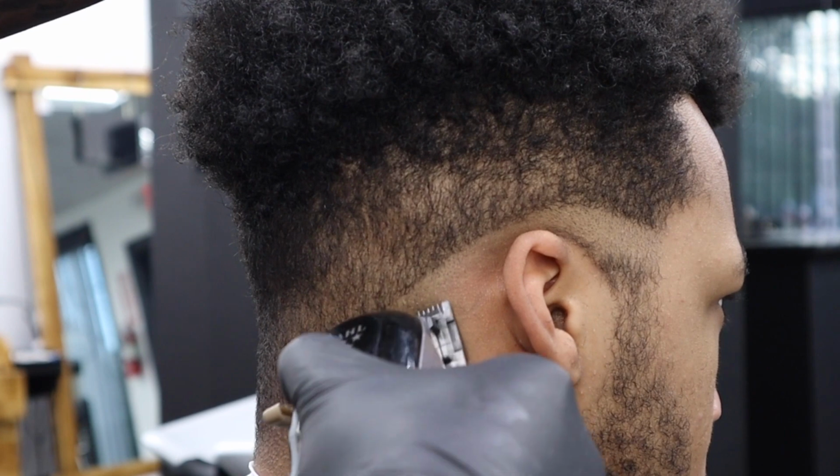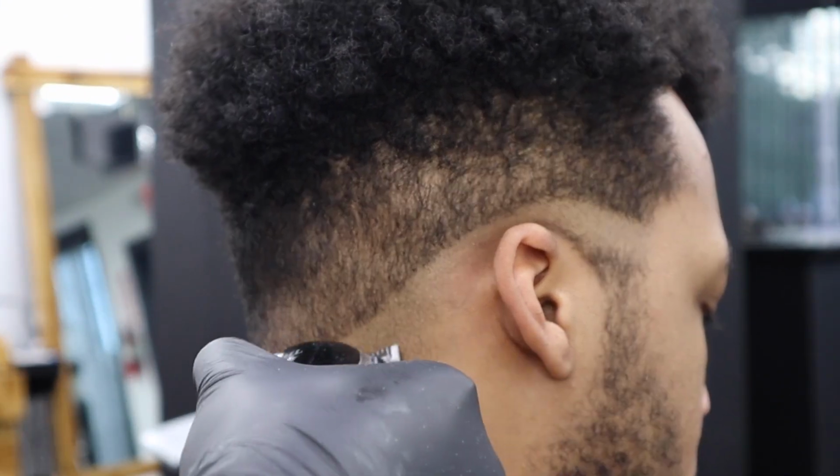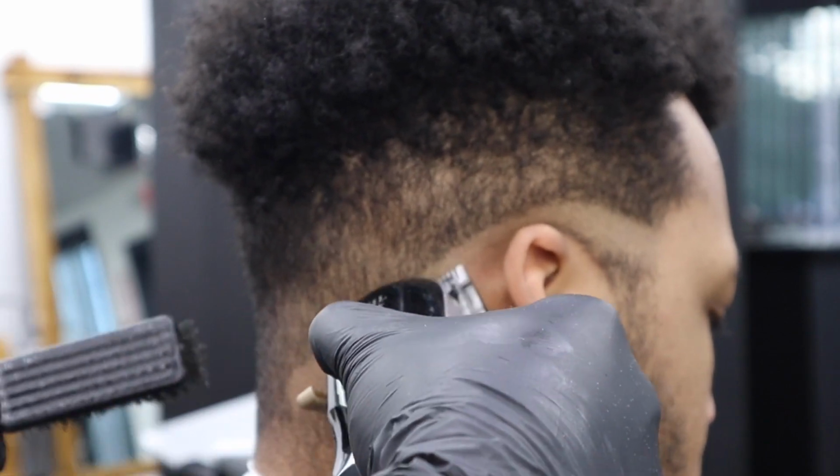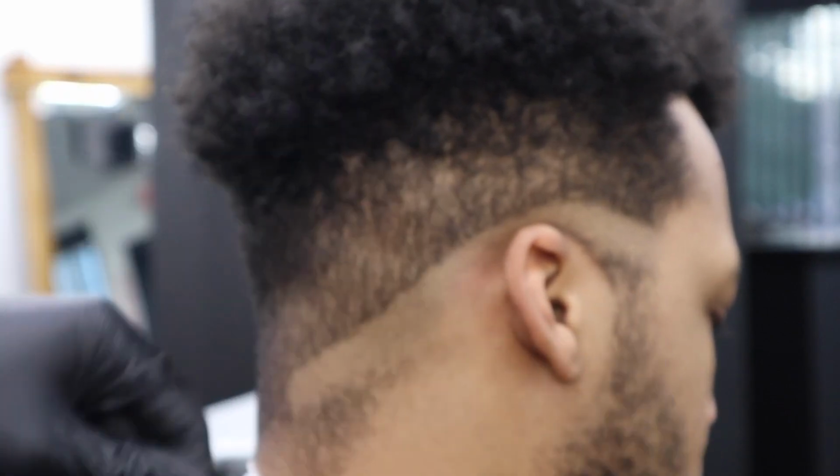And just a heads up, the angles will be changing throughout this video because I got a new barber chair and it just be hitting a tripod sometimes. So I just had to adjust and just fix the camera.